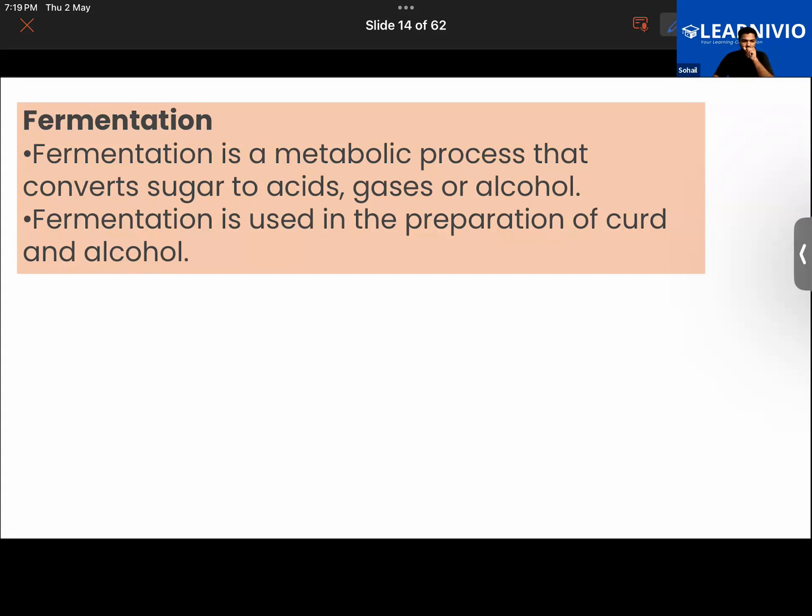See, what basically happens in the process of fermentation? Fermentation is a biochemical process in which we convert different kinds of compounds, particularly carbohydrates such as starch, glucose or sugar. We convert them into alcohol or an acid. Carbohydrates are of different types. You have glucose, starch, and fructose. All these are carbohydrates. And where do we find carbohydrates?